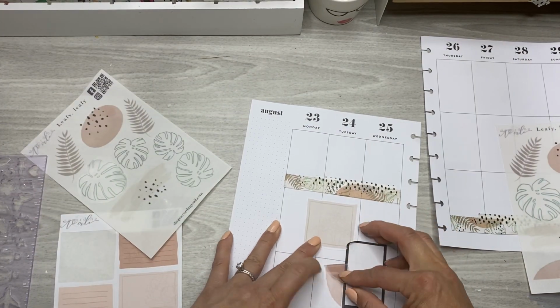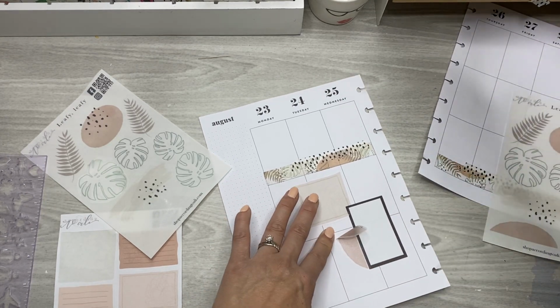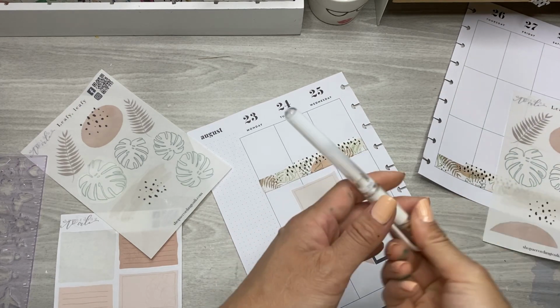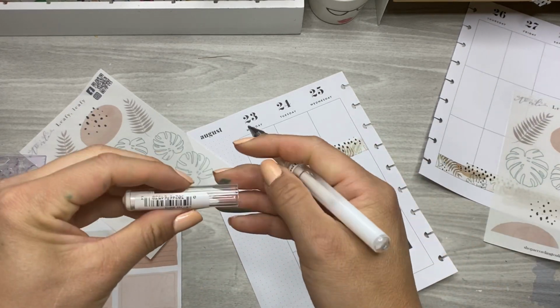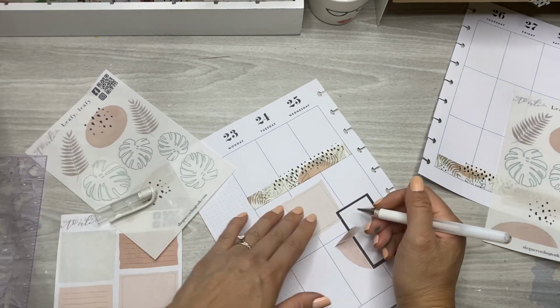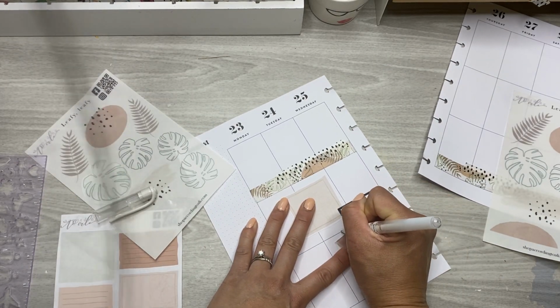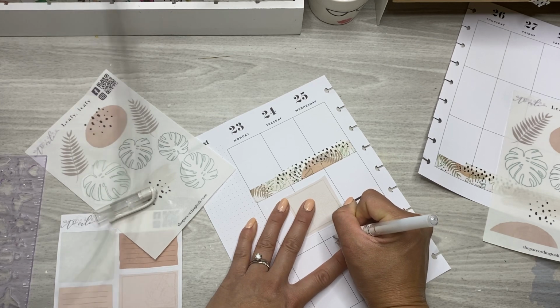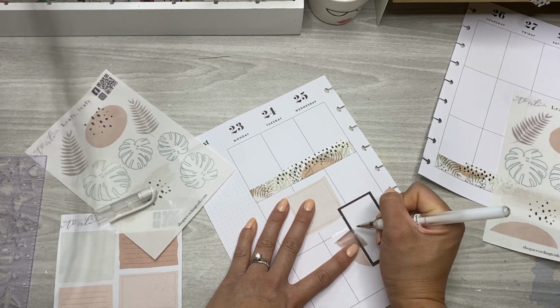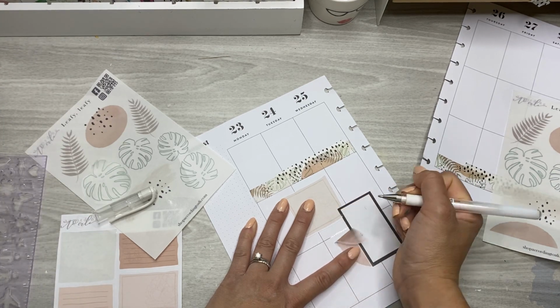Yeah, it kind of does. Well, it peeled off of the MOJOJO stickers, but I want to cover up this line. I usually use a jelly roll, but I discovered the Uniball. This one's called the Broad, and I think it gives a little bit better coverage, but I don't know. I think either one is fine. It's probably just personal preference, honestly. Okay, let me let that dry for a second.